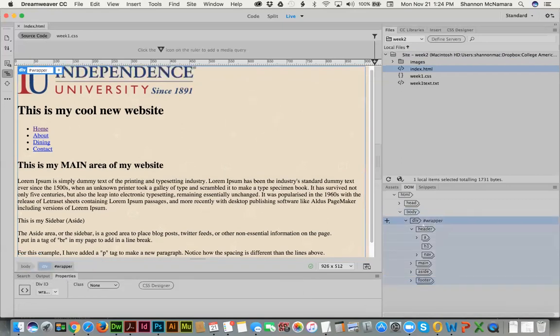So our div wrapper is named with a hashtag. Is that an ID or is that a class? Look to the chat to see who gets it first. If I name something with a hashtag, is it an ID or is it a class?